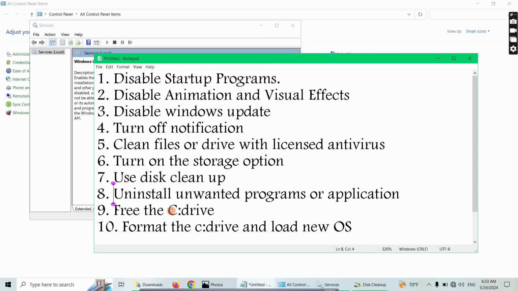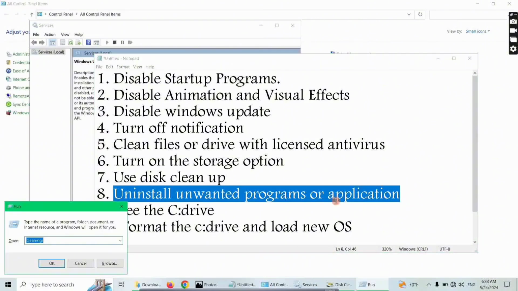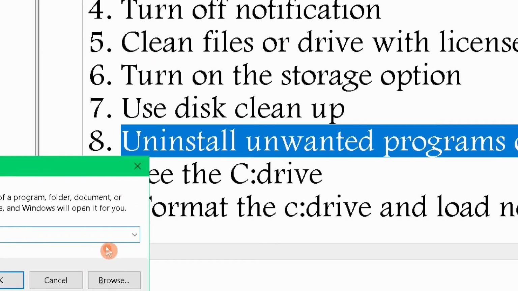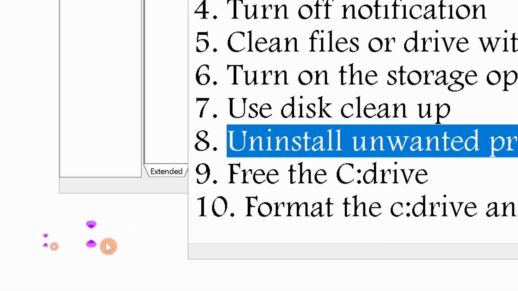Now next is uninstall unwanted applications or programs from the computer. If you have installed programs which you are not using, then you have to uninstall them. How to do that? Press Win+R on the keyboard, then type appwiz.cpl and press OK.